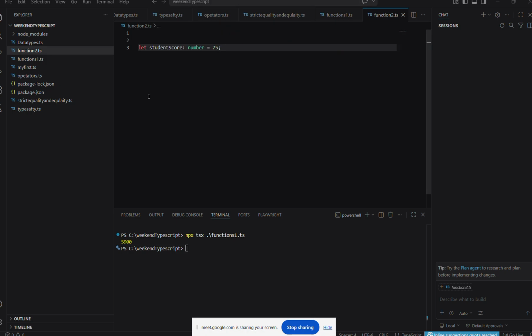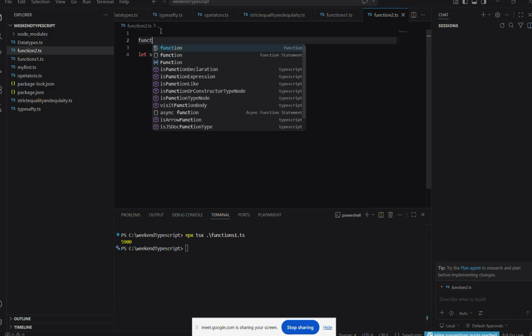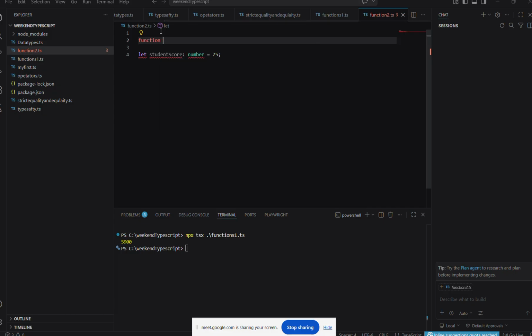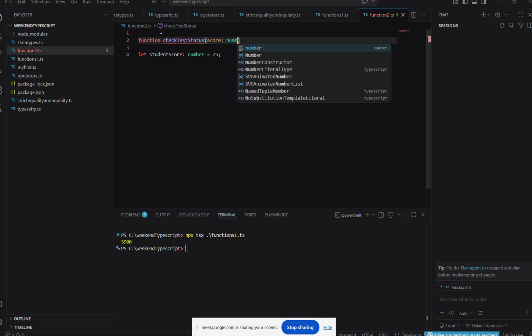If it is greater than 50, then I will make it pass. If it is less than 50, then I will make it fail. So I create a function over here, function check test status. I create a variable score, and it will return string type.